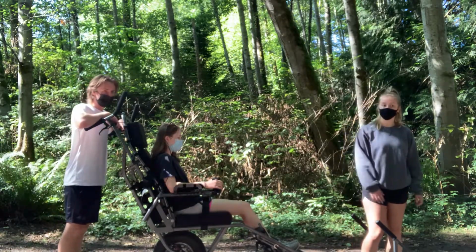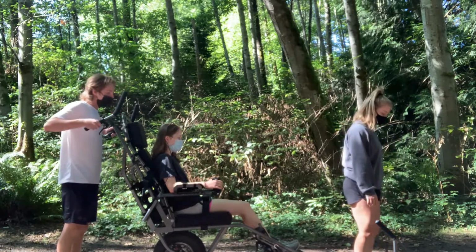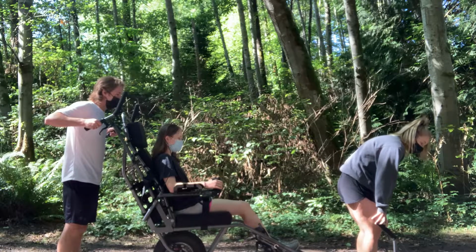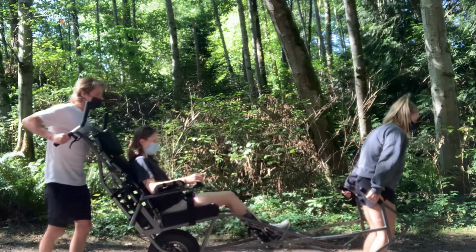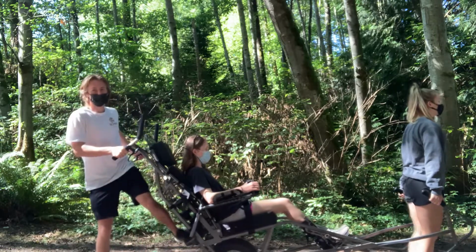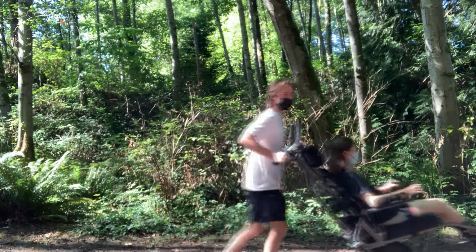So I think let's just kind of give them a little taste of what it looks like. We'll do a nice kickstand release here and get on our way, I guess. Okay, so whenever Arden's ready, she can take a step forward. Perfect. Here's that kickstand, using my foot to kick it into place. And we're gonna go for a walk and we're gonna come right back here.